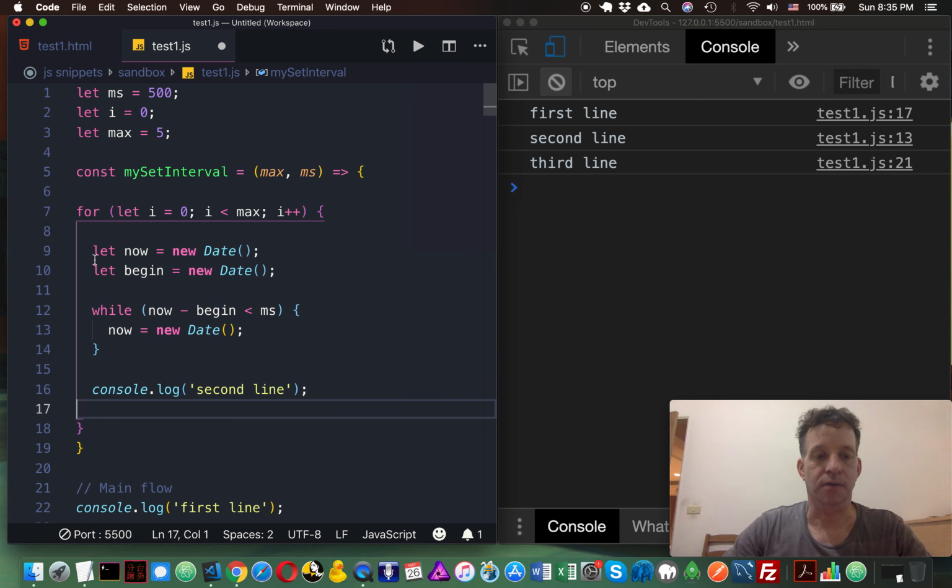So we're going to loop on this X number of times. And each time we go through, we'll go ahead and say something. Second line. We have a counter, so let's use our counter. It's going to start with 0, so I'll say i plus 1. I don't want to destroy the counter.